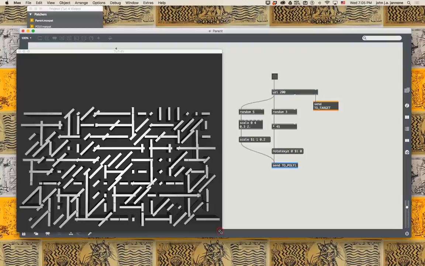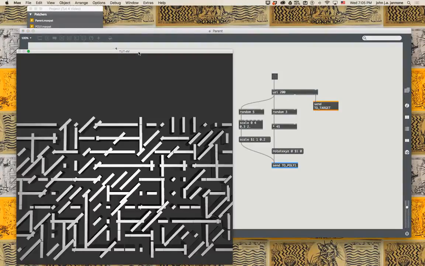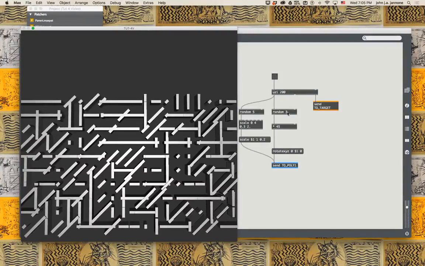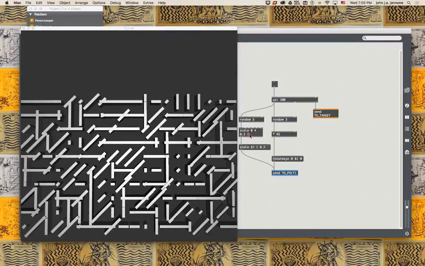And look at how interesting this variation is. I have random rotation either 0 degrees, 45 degrees, or 90 degrees. And I have 5 choices of random scale, from 0.3 meters at the smallest to 2 meters at the largest. And you know, it's looking really interesting.